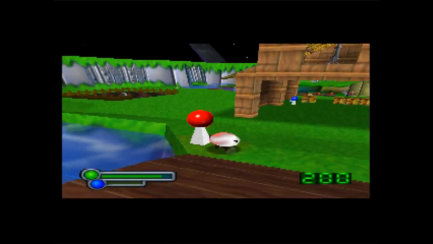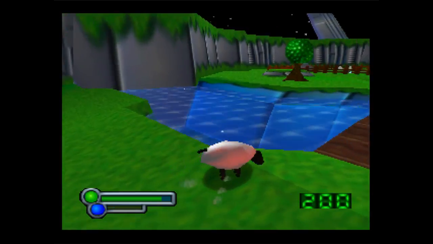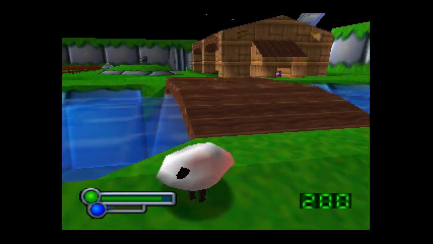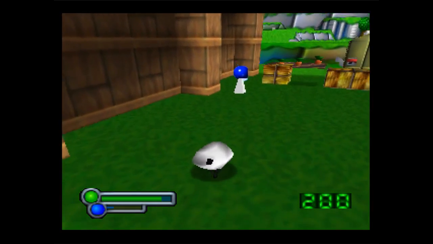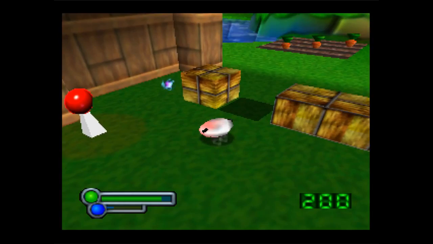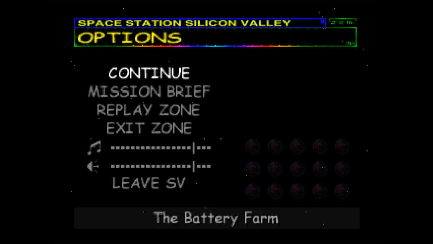Of the sheep in midair is kind of weird. Also, the animation on the water is really weird looking. Is that on purpose? Like, it looks really off. Bonk. Whoa. That's kind of intense. Alright.